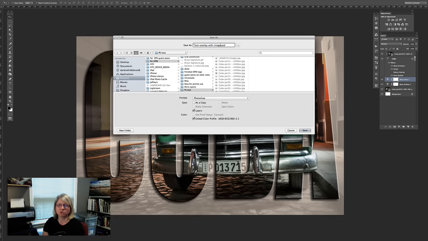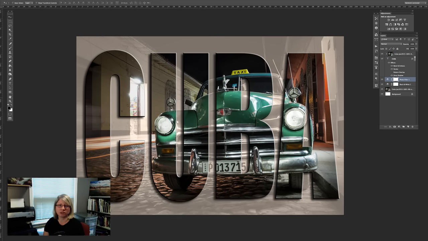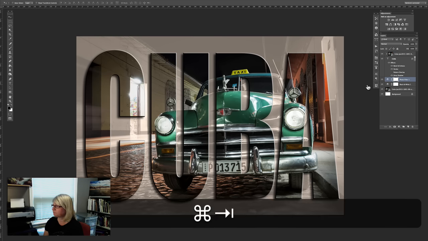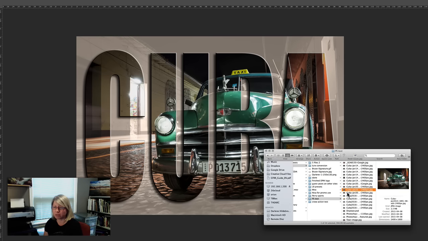What it will do is allow you to come back and edit those layers at any time. Once you close it and come back later, you won't have the history like you do now, and you can undo some steps, but you will still have the layers. So the next thing I'm going to do is show you how to set up changing the image out automatically.